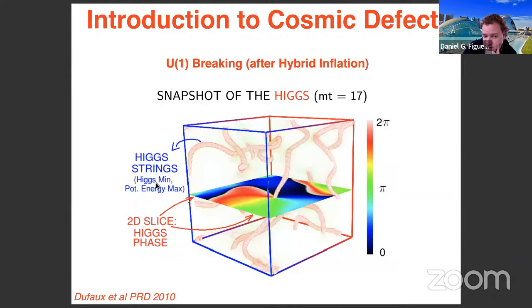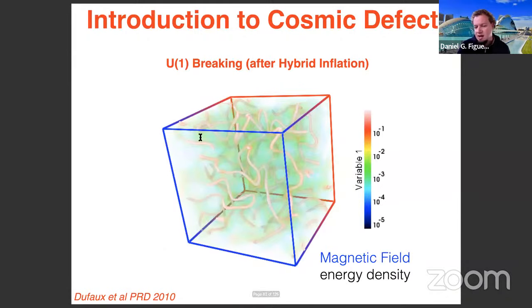Where the Higgs is minimum in amplitude, but the potential energy is maximum because it's kind of at the top of its Mexican hat potential. At the same time, if I look for the direction in the vacuum manifold, which is two-dimensional here, the Higgs is a complex field with real and imaginary part, and I plotted with colors the phase of this direction in the vacuum manifold, what we see is that around a string, we see the 2 pi rotation expected of the Higgs configuration. So essentially, the physics happens as predicted by Kibble, and this can be simulated and well seen. If we look at the magnetic field configuration, as we already saw before, they follow again the same concentrations, special points in space where the Higgs is minimum and gauge energy is maximum. Magnetic energy is actually maximum.